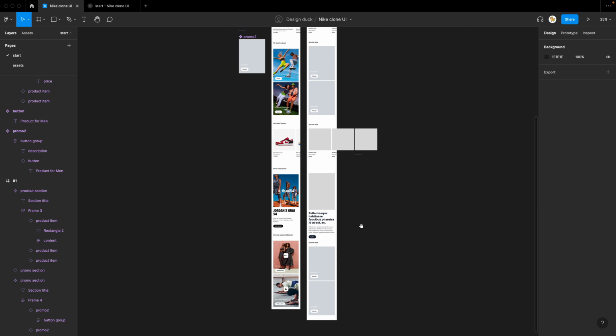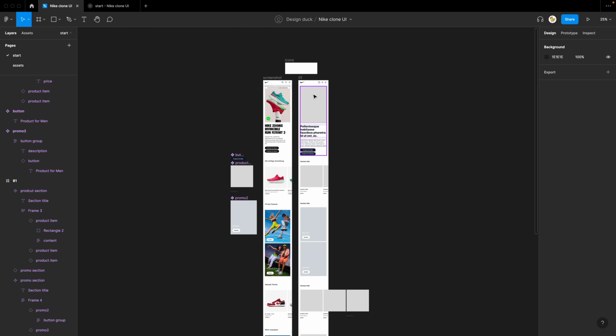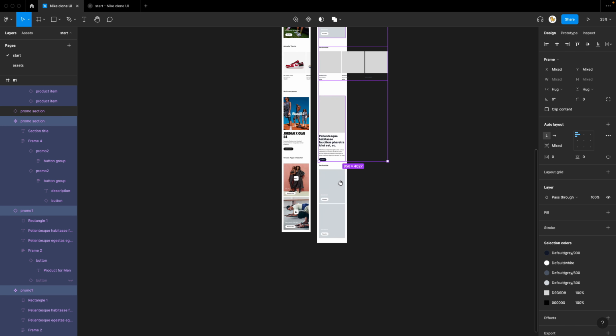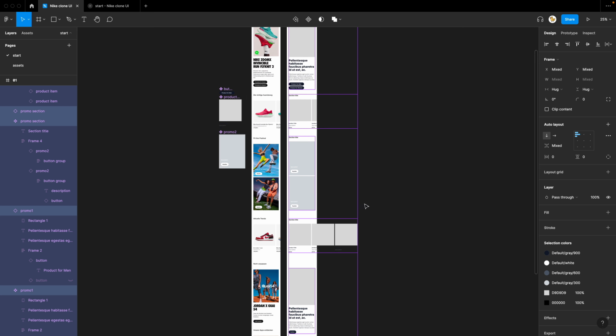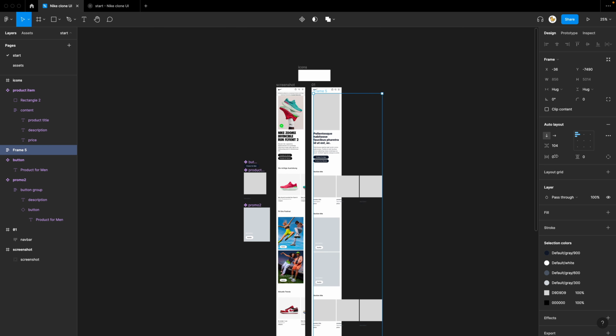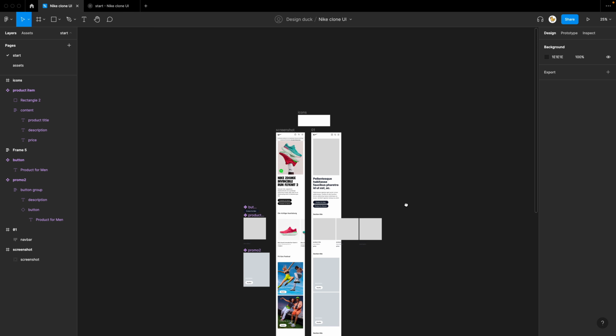I think most of it is solved. Maybe we do an auto layout inside again for this one, which would be just group all of these and then Shift A. It would align like so and give some spacing. I think it's pretty big spacing, so maybe it's like 72. Yep, I think that seems right.